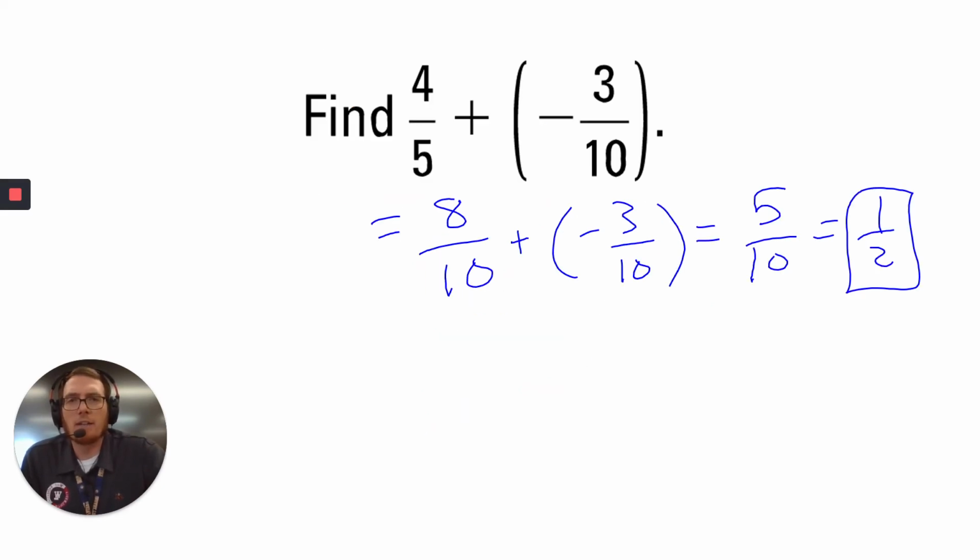This one here, 5/4 plus -3/10. You'll notice there's not a common denominator, so you have to make sure you find one. That'd be 8 out of 10 and -3/10. Notice this is 1 negative, 1 positive, so it's really subtraction. 8 minus 3 would be 5/10. And then don't forget, always, always, always simplify your answers for any of these questions. So please make sure that you do that as you're looking at your homework.